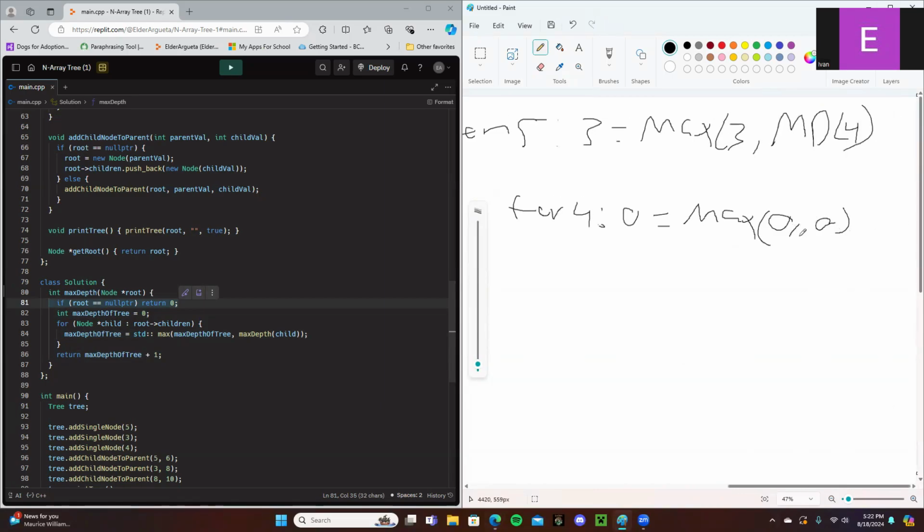Return whatever the max is between these two plus 1. So 4's depth is 1. We can close this one out. And here we know that we're now comparing 3, the max between 3 and 1. In this case, we would keep 3.